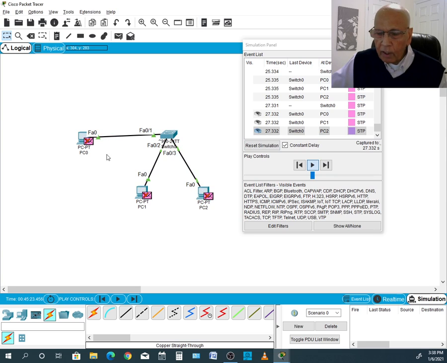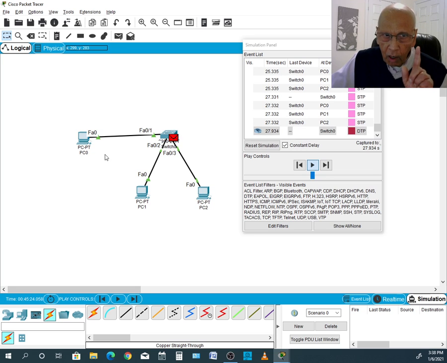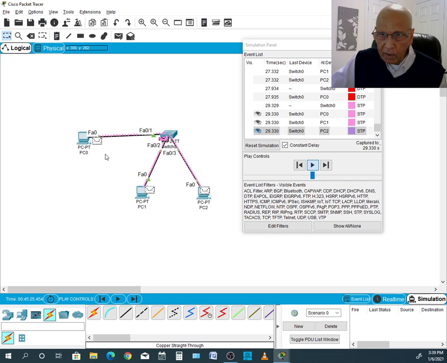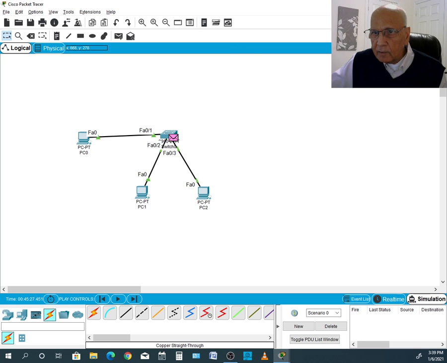So if you have any trouble with defining the layer, now it makes sense. If you have a computer and a switch, 3 layers are involved. Physical layer, because it is bits and bytes. Data link layer, because of the Ethernet frame, the system has to create frames. And layer 3, IP address, because you want a connection. And ICMP, ARP, and all that is a part of this one.